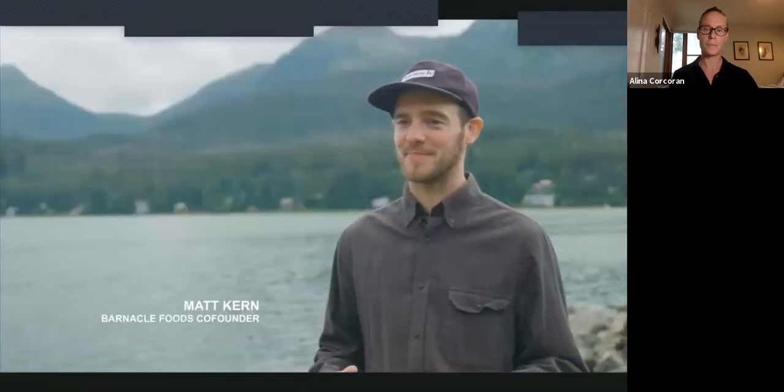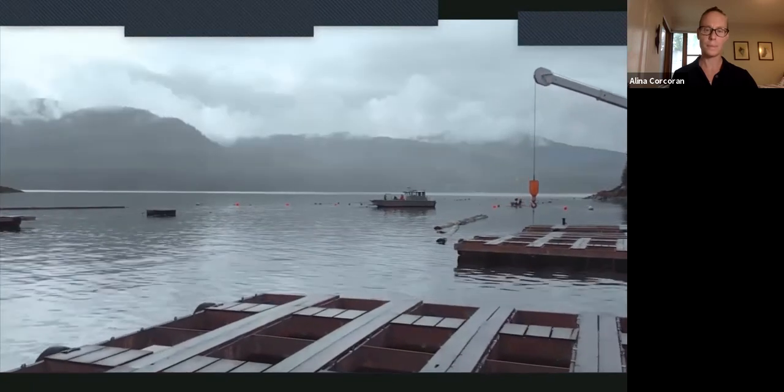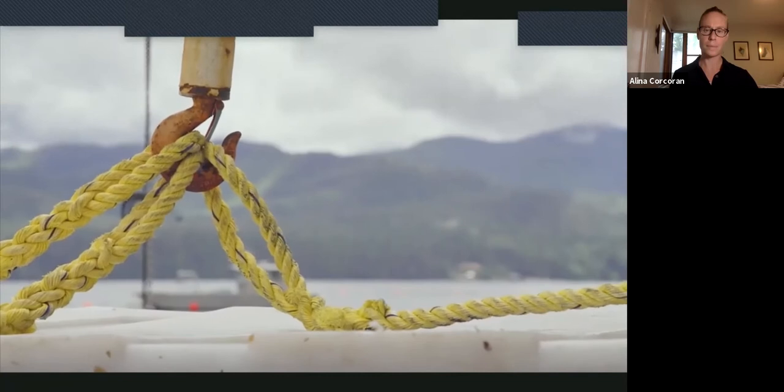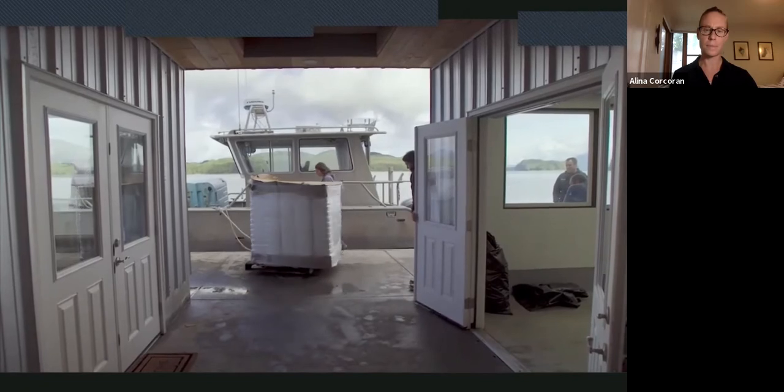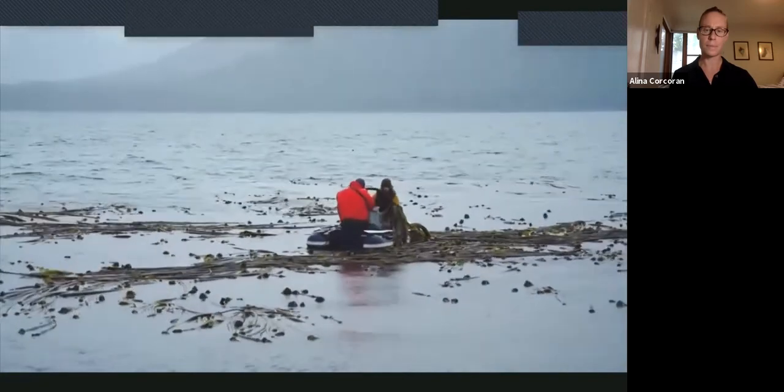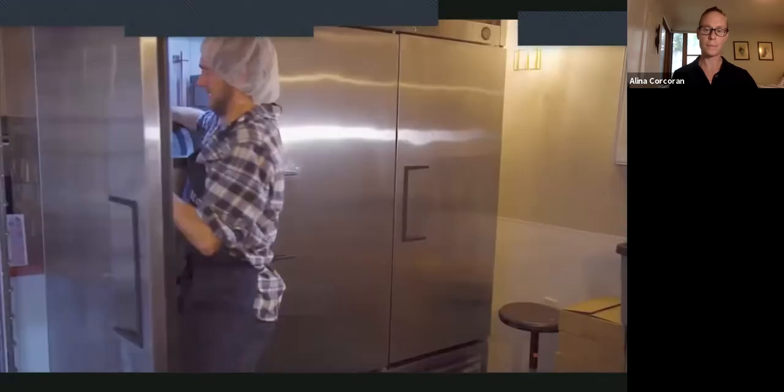So farming kelp has some really exciting benefits, not just because it provides such awesome food, but because it actually benefits the ecosystem. You plant it out in the fall, it grows extremely fast, and it's pulling excess carbonic acid from the ocean, which buffers ocean acidification. What's amazing about farming seaweed and mariculture is there are ultimately no inputs. So you take seed from a wild specimen and plant it out on lines. There's no freshwater, no fertilizer, no arable land that's necessary to grow this amazing product.